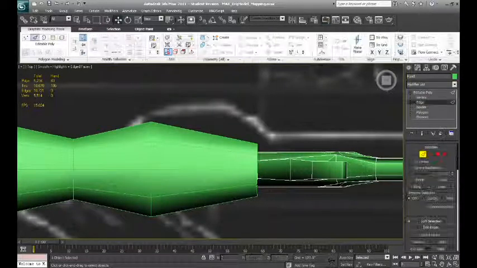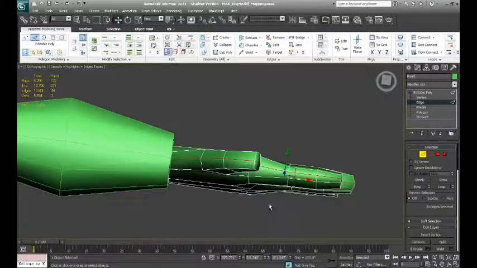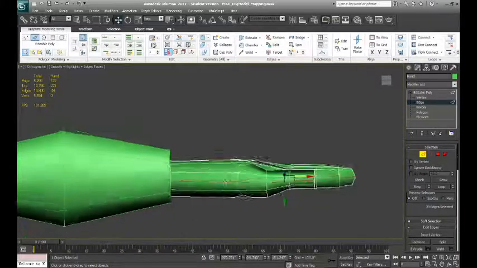I can go ahead in here, edge, grab one of the edge loops, and under Flow Connect, making sure that Auto Ring is on, simply click on Flow Connect, and that gives me a new edge loop all the way around the hand. So I know that it's going to match up down here as well.